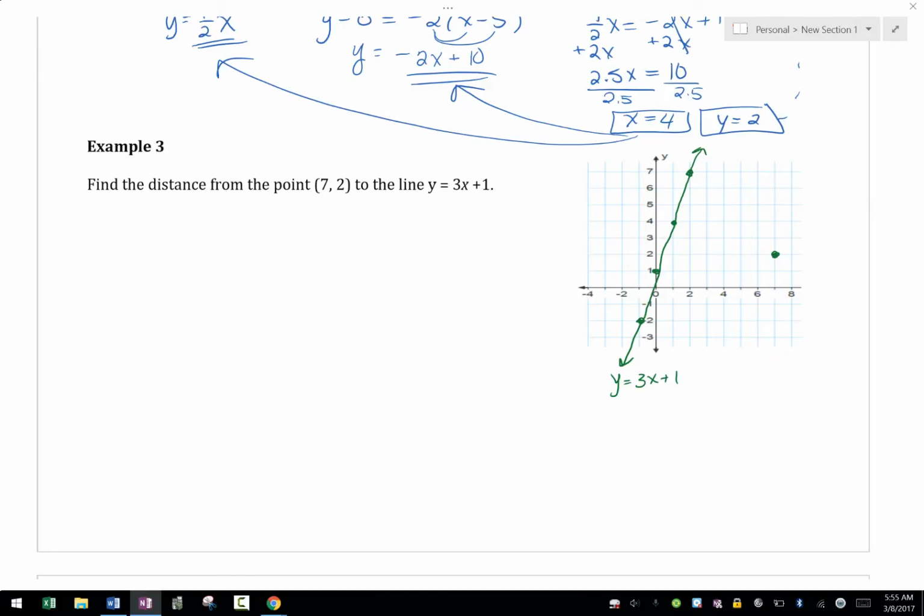And then you're just going to find your perpendicular slope and figure out what goes on here. Notice this time I didn't scaffold the question. I just said, hey, let's do it. Not giving you all the tips and tricks. We're just going to do it. If you want the distance from a point to a line, you need to draw a perpendicular. So right now the slope we have is 3, which means our perpendicular slope is -1/3. So my perpendicular slope here should be -1/3, and I should be doing it from this point.